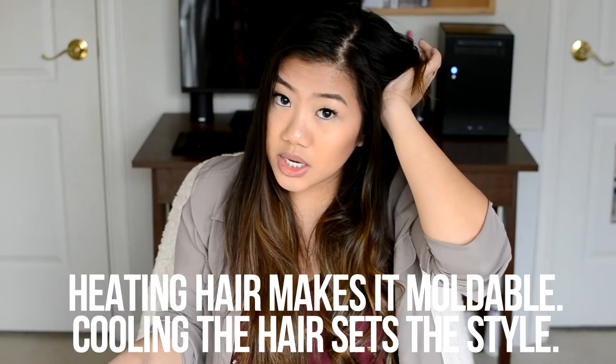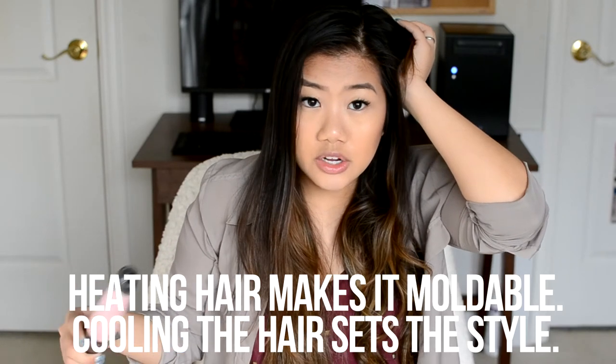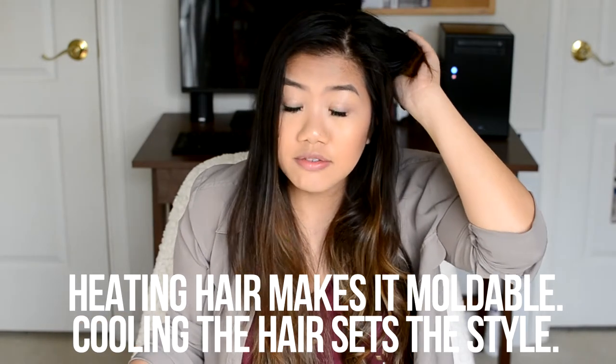What a lot of people don't realize is that when you're heating up your hair with hot tools, you're opening the cuticle and making your hair stay that way. When you're done curling and your hair is still hot, it's still malleable and moldable. You want to make sure your hair cools down because then the cuticle seals up and that's how your style stays in place. So leaving your hair this way to cool off ensures the curl — or whatever you're doing, crimping or straightening — stays the way you heated it.